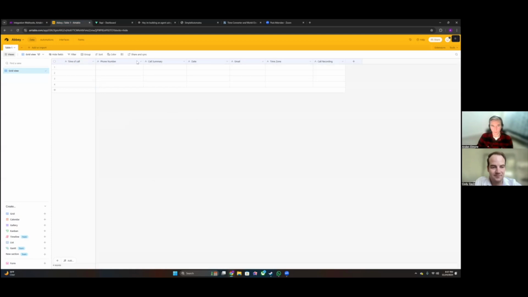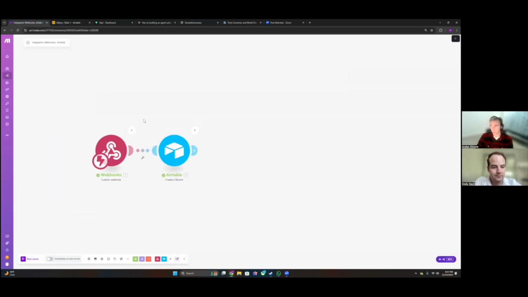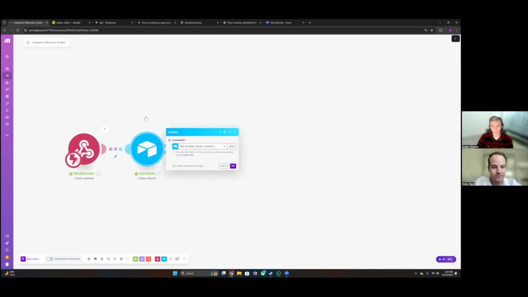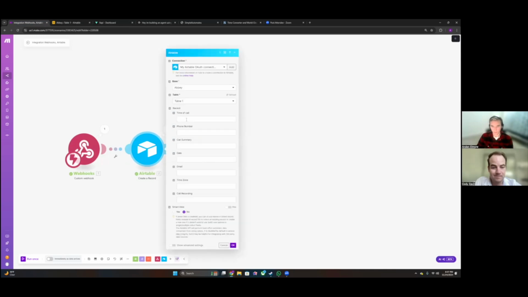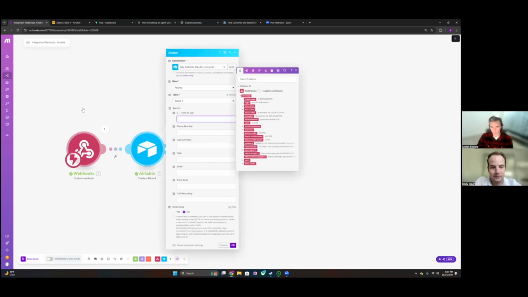So if you go into Airtable without configuring anything, we got a blank. It's blank. We had to do that initially. I wanted to show that because we don't have anything to send data from the webhook to the Airtable just yet. So in order to configure the Airtable, now that we got some information, we can start utilizing the information from the webhook to fill out our Airtable.